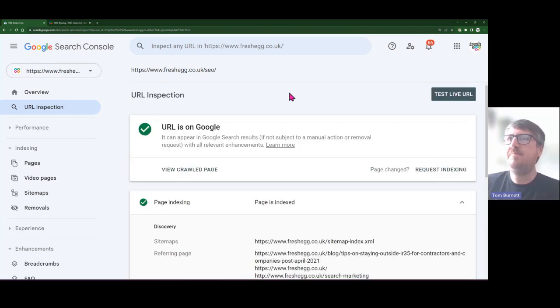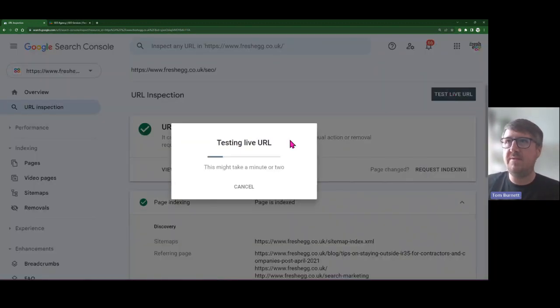Now, if you're checking something and you're seeing different information in here in Search Console versus what's in the results pages on Google, you can test the live URL, and this will just give you live information about that URL. Google doesn't necessarily report back on things instantly. In Search Console, usually there's a bit of lag.